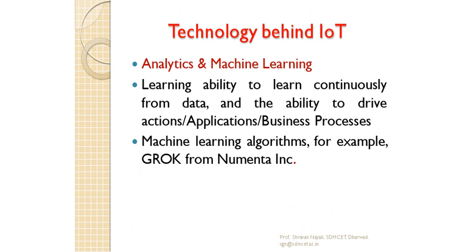Then you have so many machine learning algorithms also. We will come to these things. Maybe these are not directly relevant to what we are speaking about here, machine learning algorithms and all. So this is the analytics and machine learning, as far as the technology part of IoT is concerned.